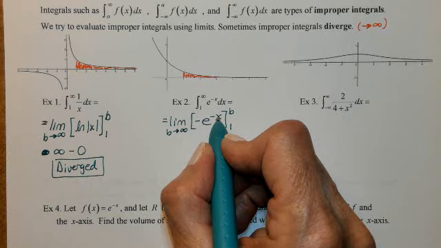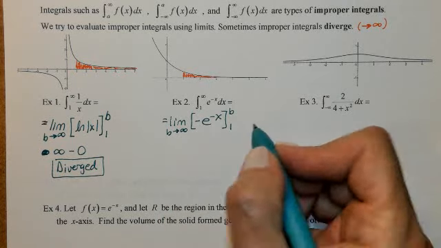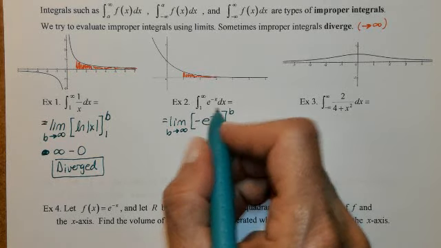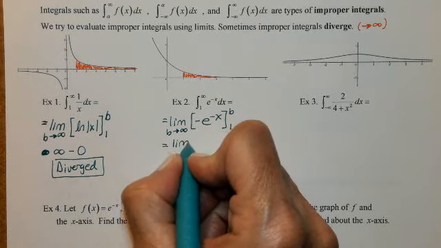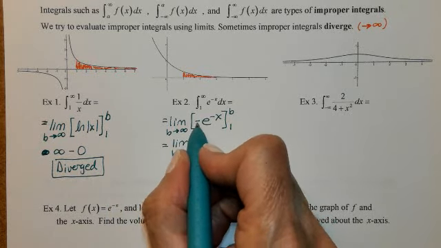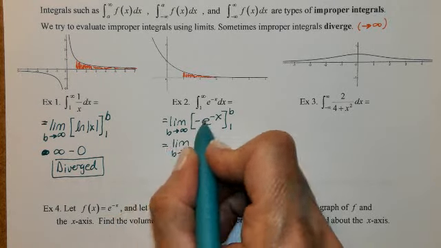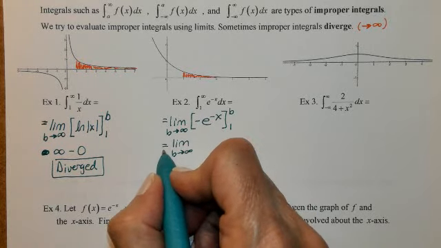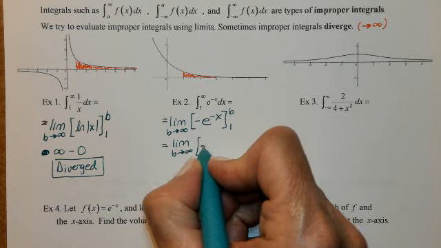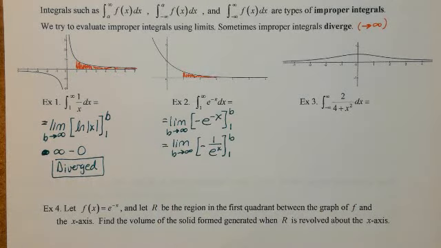Now before I plug that in, because negative e to the negative infinity sounds awkward, every time you have an e or a number to a negative exponent, go ahead and change that. Trust me, it will help almost all of us. If you wanted to, this negative could come all the way outside your limit. I'm just going to leave it inside because it doesn't bother me, but if you like, you can totally move that to the front.